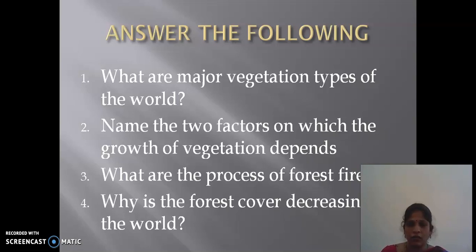Then why is the forest cover decreasing in the world? Yes, that is also due to humans. They started to clear the forest and make it into residential areas and also farming lands. Due to the growing of heavy population, we need surplus production of agricultural products. So they started to clear the forest and convert that forest area into farming lands for production of food grain. And in some areas, forests are cleared to set up industry or to lay roads. And for some industries, forests are cleared for taking the wood from the forest. In these ways, the forest cover is decreasing in the world nowadays.